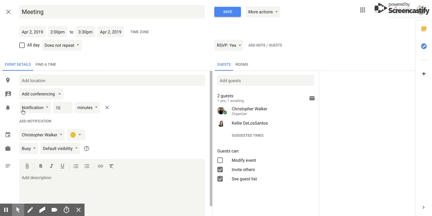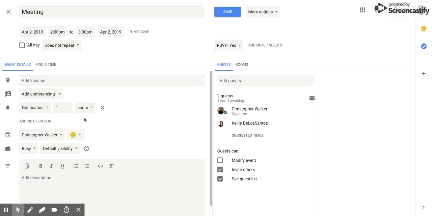event. Now you can modify this notification so that it is either an email or a simple notification that will ring on either your phone or a computer. You're going to then decide how much time before the event you want to be notified. So in this case, you can choose minutes, hours, days, or weeks. So I'm going to check the hours one, and then how many hours before. I'm going to do 1 hour.